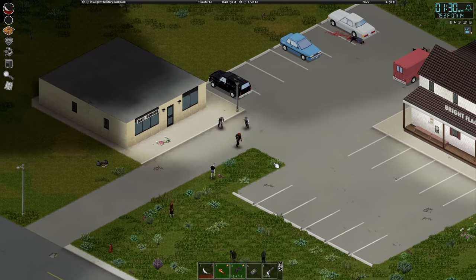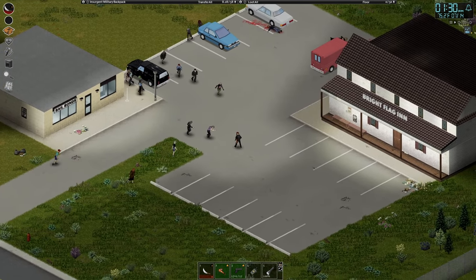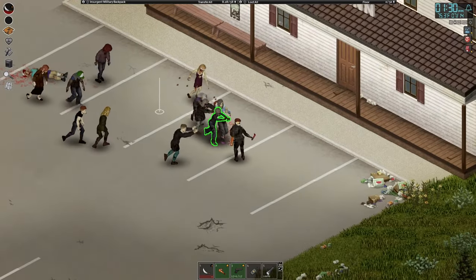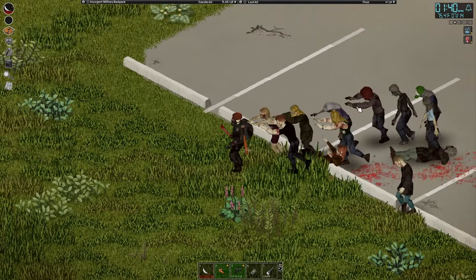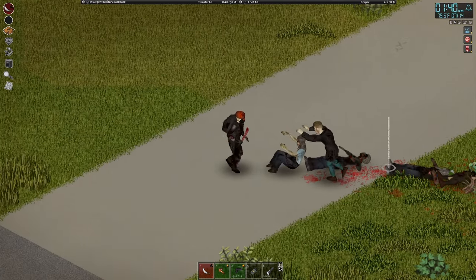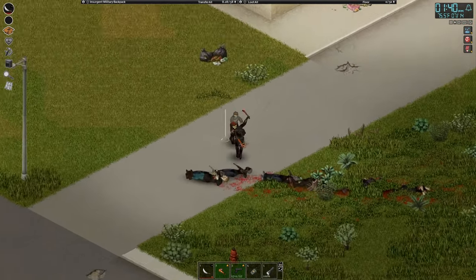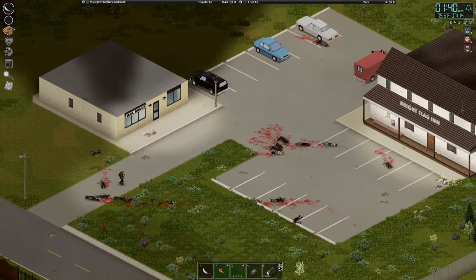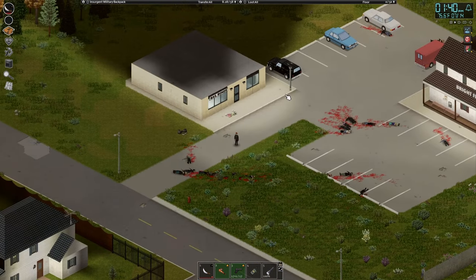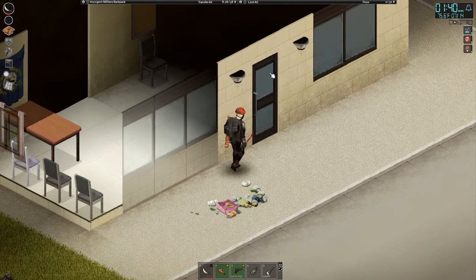You ain't getting me today. Might have to pull out the Glock on this one. Nah, we can do it. Okay, that seems to be all of them. Oh, no, one more. There we go. Almost broke my machete in the process, but we got this place cleared out a little bit. Now I can actually get in here. Bail bonds. Hopefully the door is unlocked.